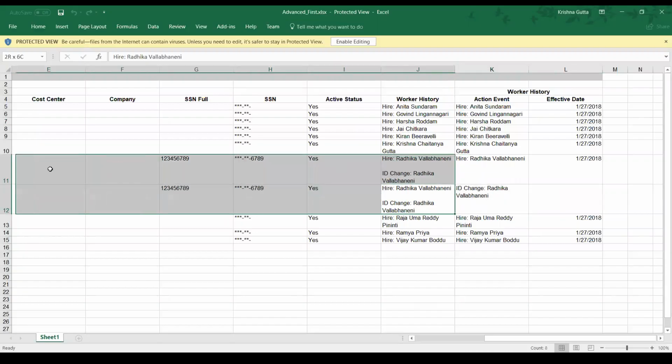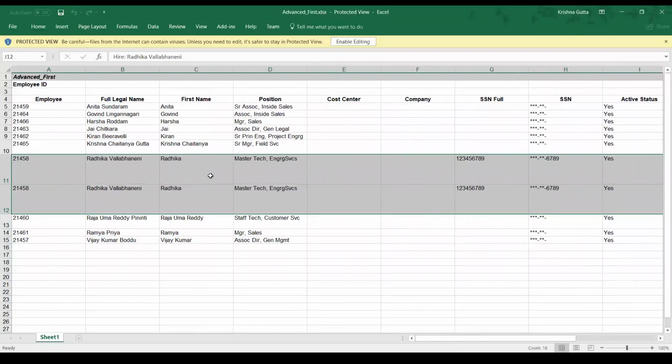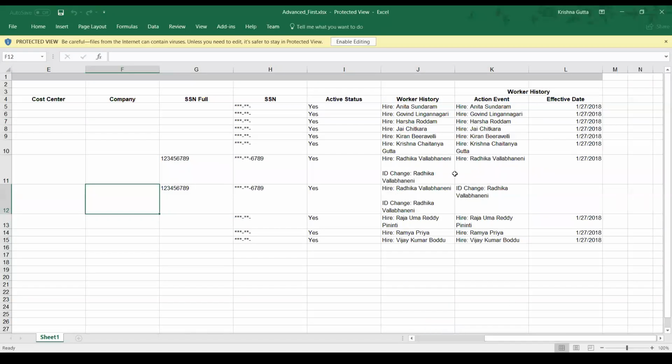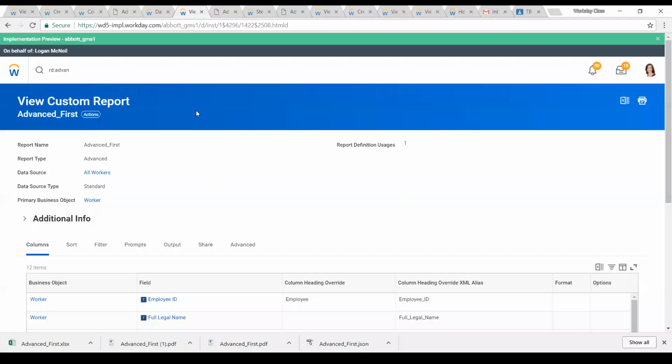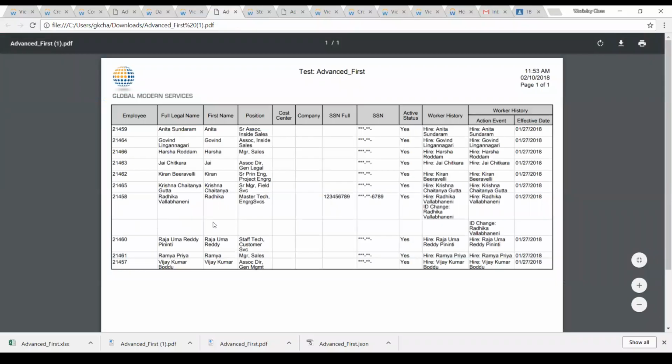So I'm good with that because it's a part of the delivered PDF report, and it's inbuilt logic. It's already built in Workday. We can filter, basically saying only give me hire events or something like that, but it's not distinct. In Excel it's coming up, but in the PDF report, it's not repeating the values. It's only printing the unique values. That's what I noticed there. Yeah, so I'm good with that. Thank you.